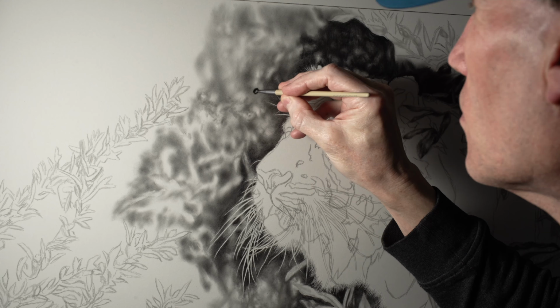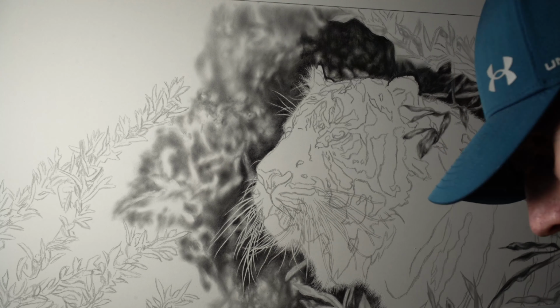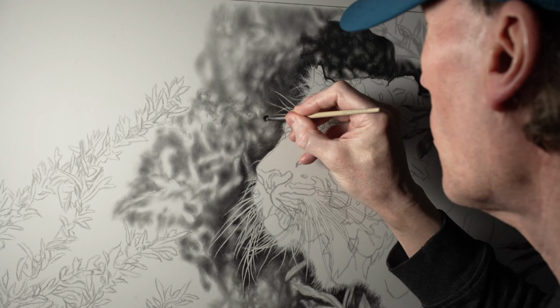Now you may be wondering, why work on the background first and not the tiger? And there's a very simple answer to this question. Well, by having a degree of the dark background in first, I then find it's much simpler to then gauge the correct level of contrast when it comes to working on the main subject.